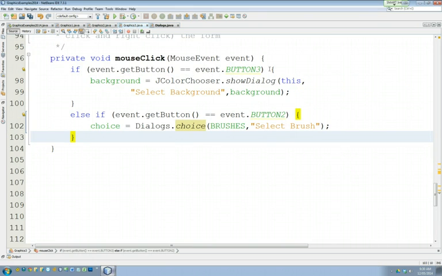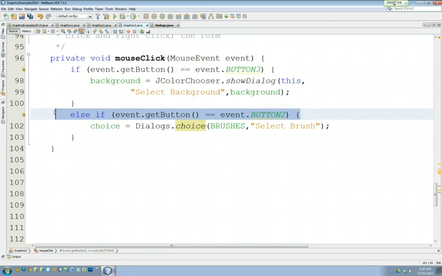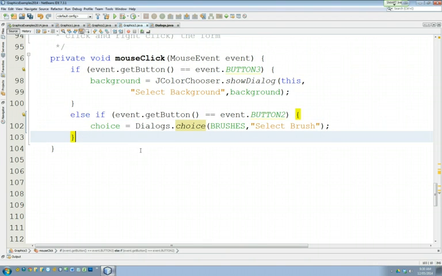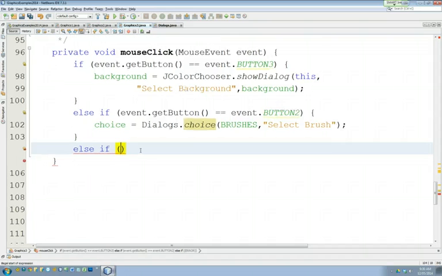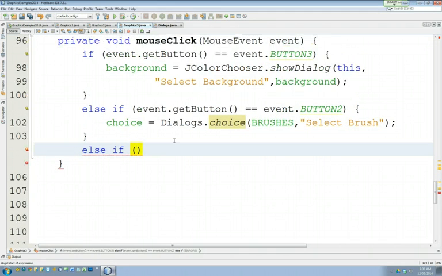So now we've dealt with the right mouse button and the middle mouse button. We have one thing left to deal with, which is double click events. I want to make it so that if you double click on the form, because single click and drag we've already dealt with. I'm now going to say else if, and here's how I deal with double click events.